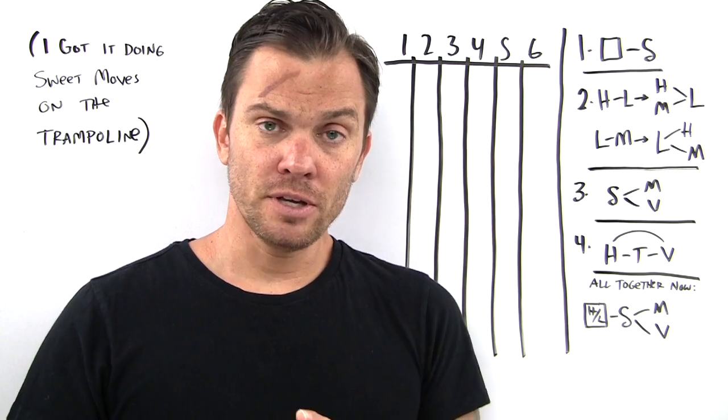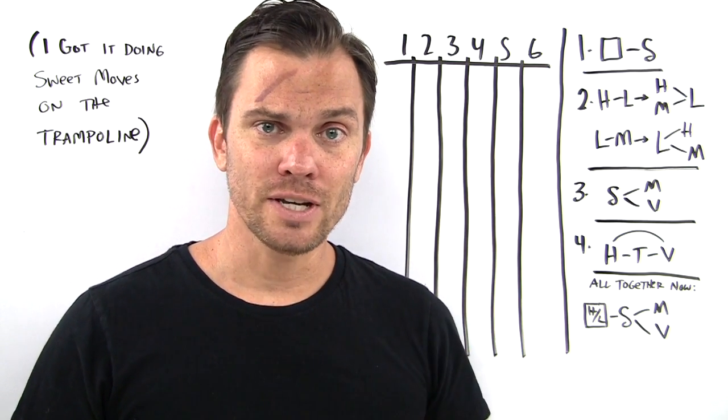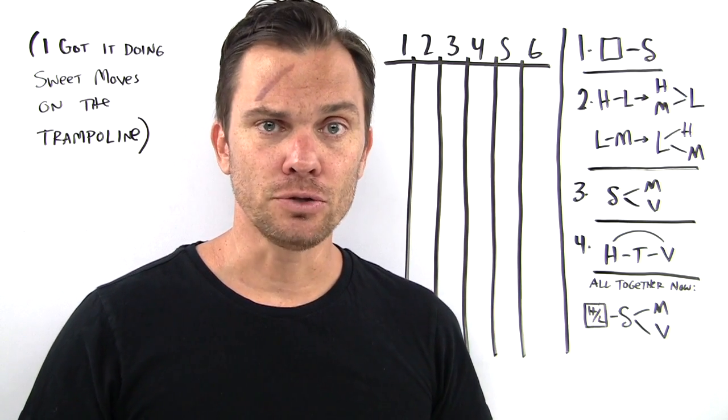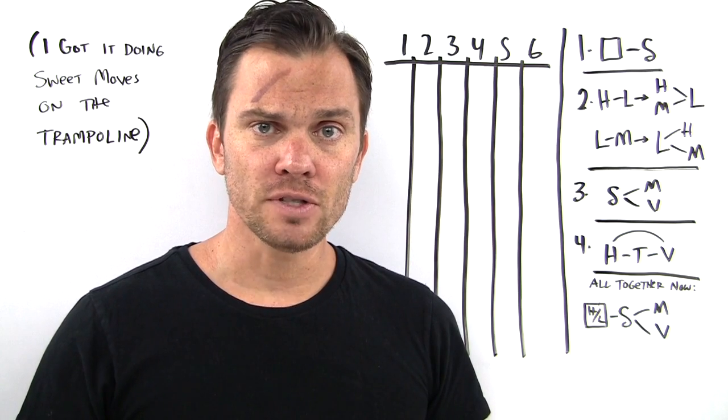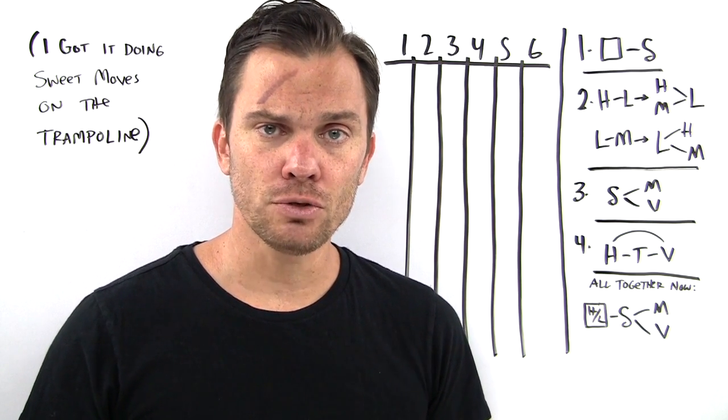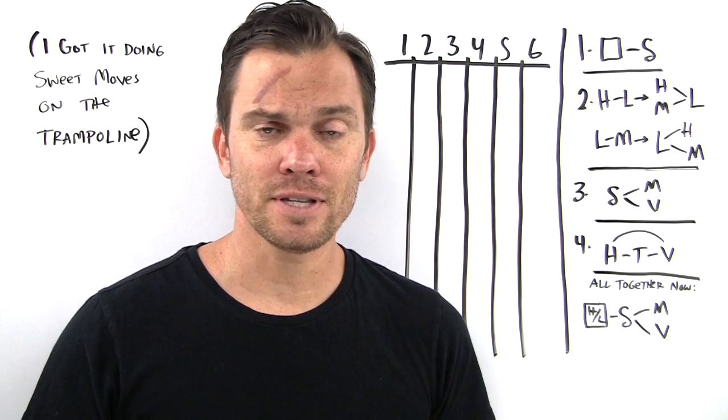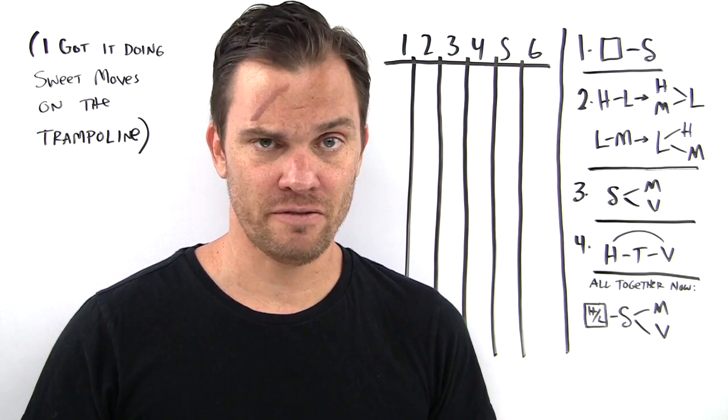We've got a game that has asked us to put things into order, so I've got an organizational template there that'll allow me to do that, and then I've got a rule set, and you notice that I have tried to render these rules visually. Rule one: S is not first. That says something is in front of it.